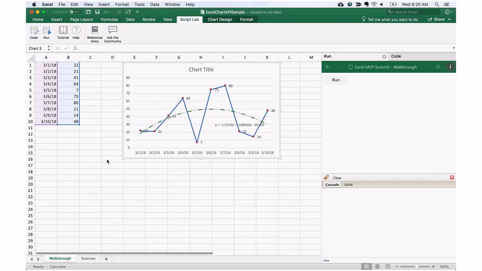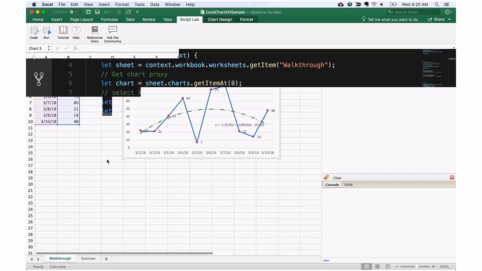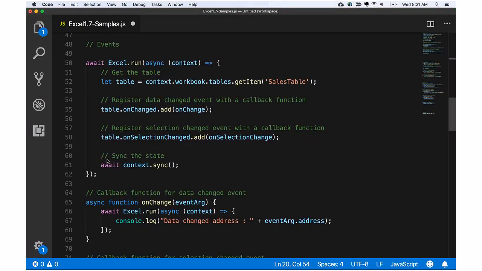I'll show one more additional API set. So this one belongs to events. Now, we had the events, but it was very much tied to a concept of binding. Now, with the new APIs, you don't need the binding to register for your events and get notification. You can take the underlying object, in this case, a table.